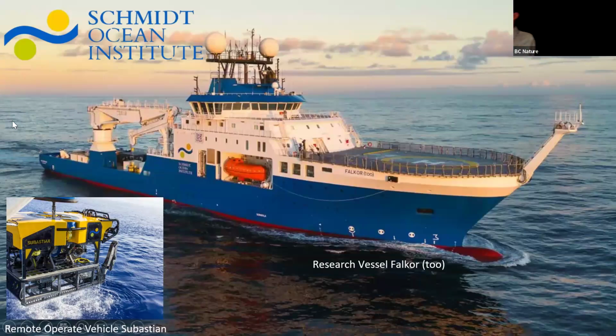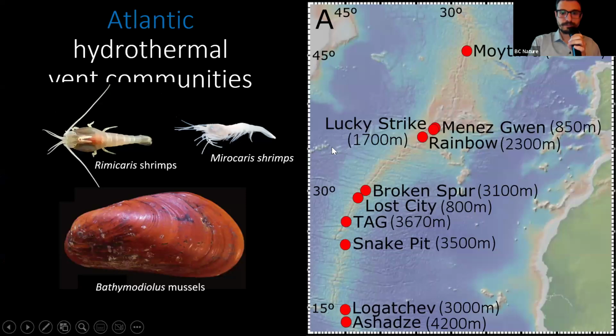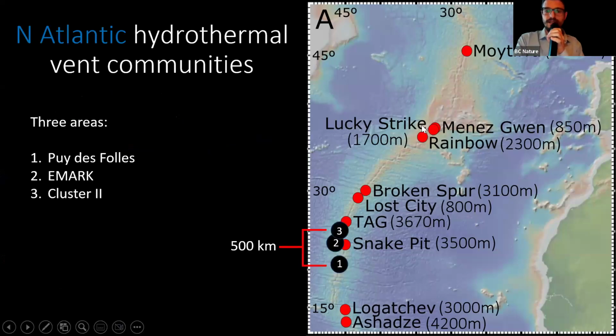One year ago, I did a cruise with a multidisciplinary team, including people from NOAA in the United States, and we used the Schmidt Ocean Institute facilities to go to the Mid-Atlantic Ridge and do some exploration. We used this fantastic research vessel called Falkor 2, that among other cutting edge and first class facilities, has a remotely operated vehicle called SuBastian. This is basically a robot that you can send down there. It's connected to the ship, and as if it was a video game, you have a bunch of screens and you can go with this robot and collect samples and explore and do some very cool science. So we used that to, as I was saying, explore the middle of the Atlantic.